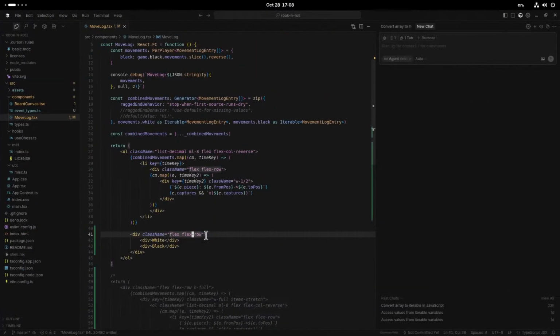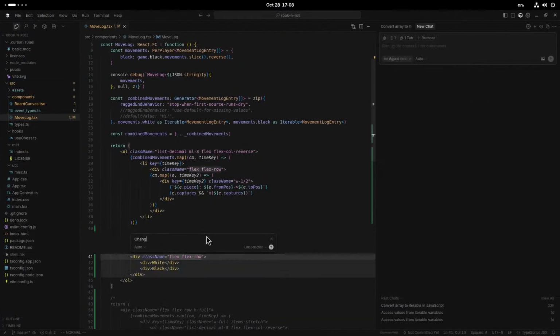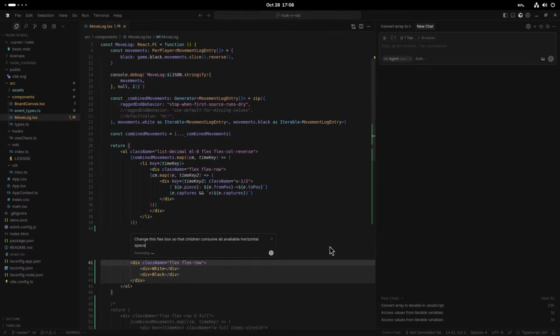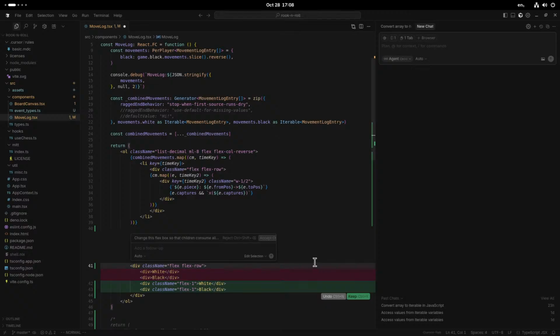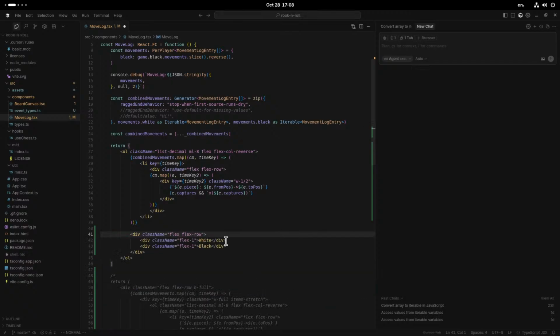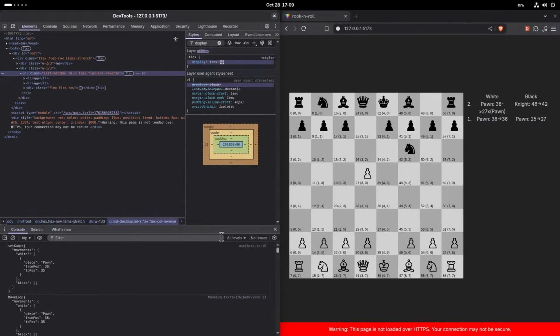Change this flexbox so that, what do you call it, children consume all available horizontal space. It's probably item stretch. Okay, we can put flex 1 on each one. That works fine.